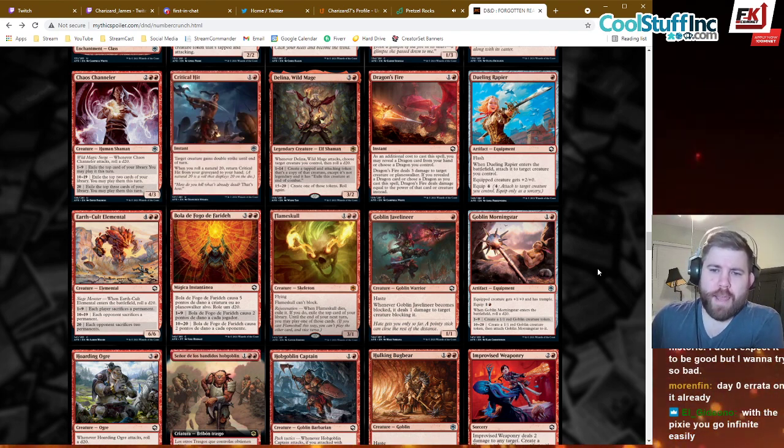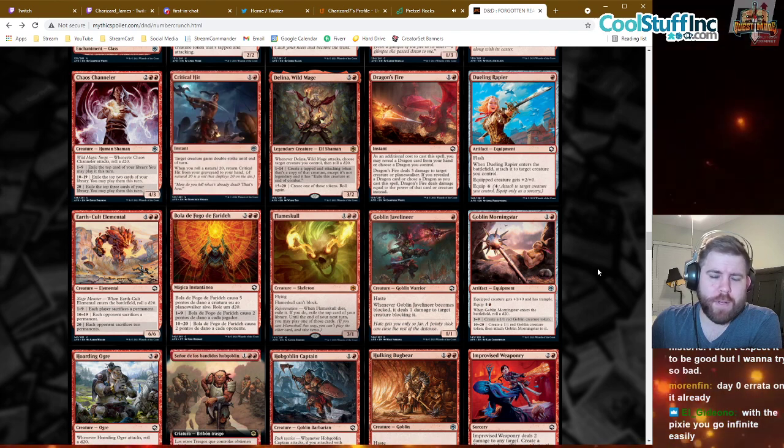Dueling Rapier. 1 mana flash. Equipment. ETB. Attached to a creature. Equipped creature gets +2/+0 and equip 4. This is pretty bad. I'm going to say it's unplayable.